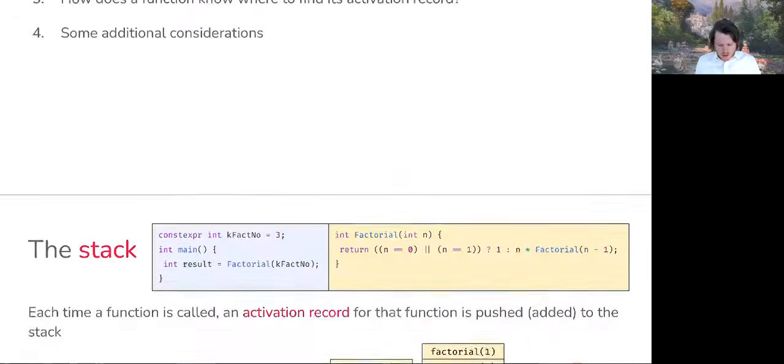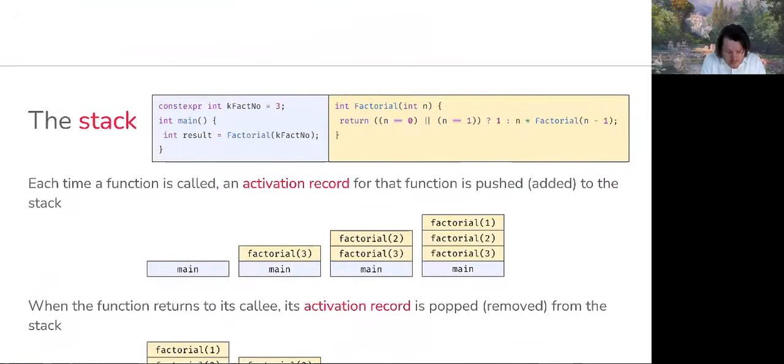So as we were to step through this example, the stack pointer would point to the base of main, the base of factorial, the base of factorial of 2, base of factorial 1.